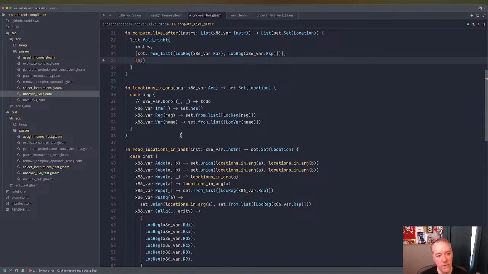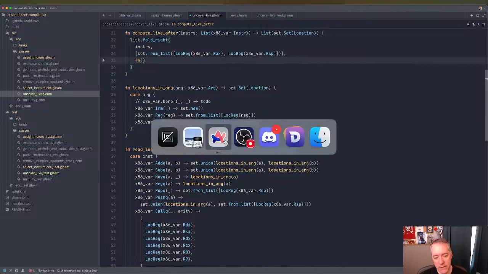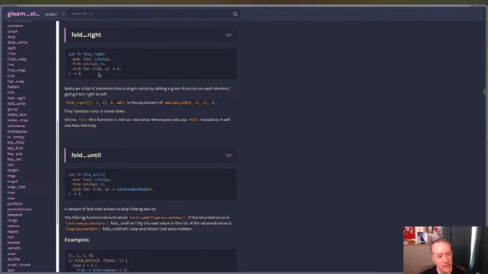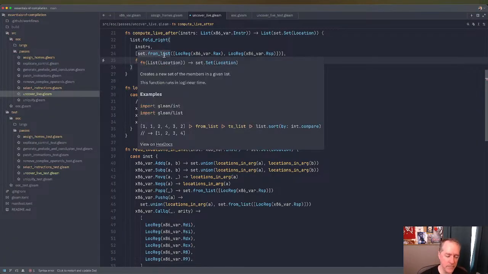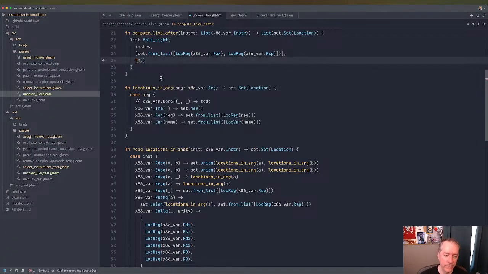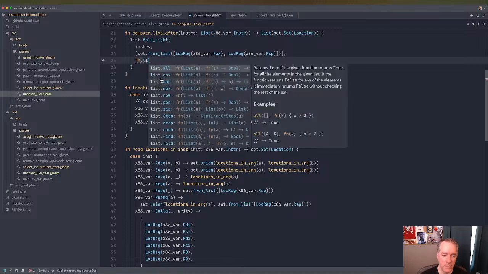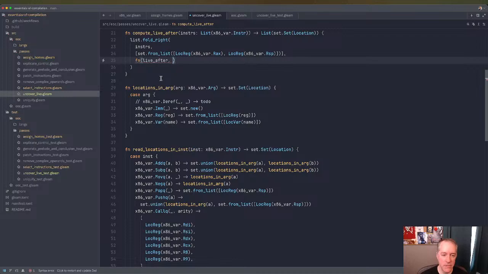Okay, so in our fold, we're given the accumulator first and then the item. So this is the live after is the accumulator, and the item is the instruction.